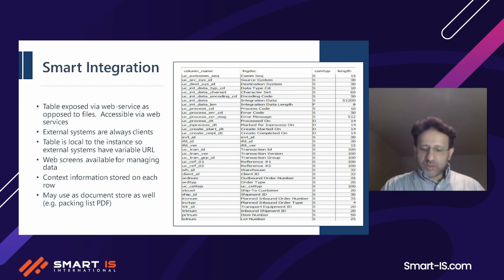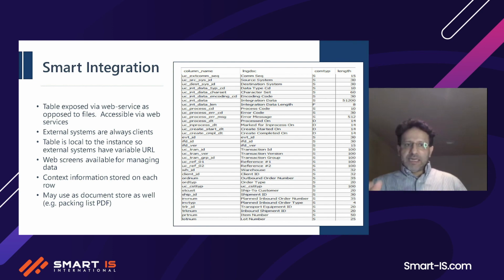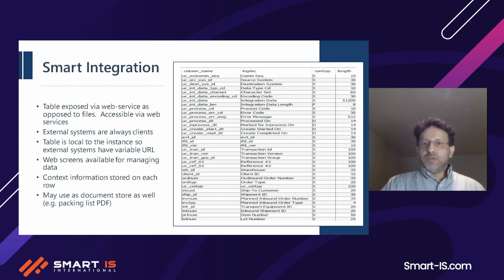I just wanted to mention that using something like that could ease your discussion in cloud for exchanging data, because it's very similar to a file concept. You're putting the contents of the file, but in a database table, and you're not doing it directly via the database API but via a web service, which should generally be accepted. Again, we need to make sure that this is discussed with BlueYonder first, but then you would get a lot of other advantages and be able to integrate much more easily.